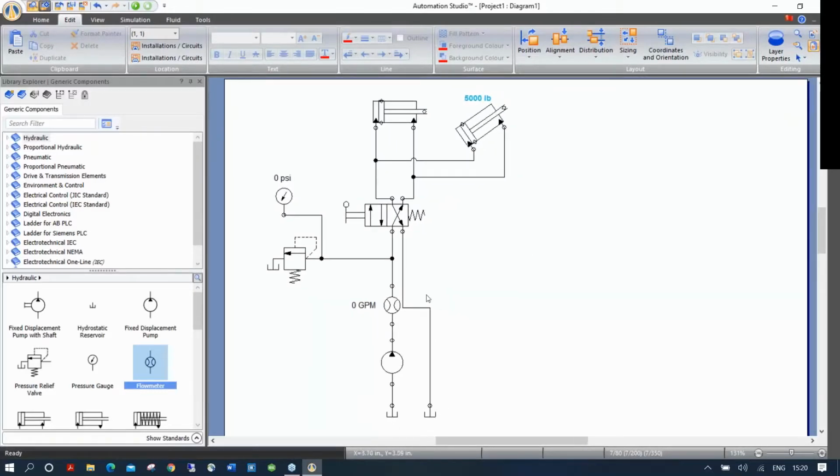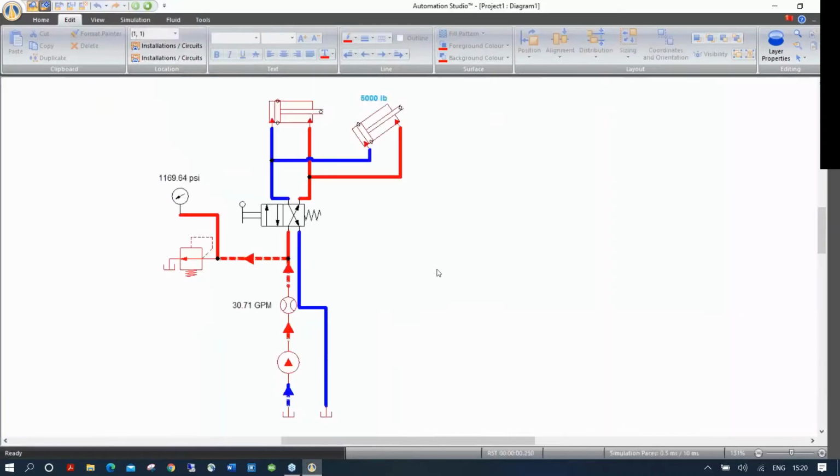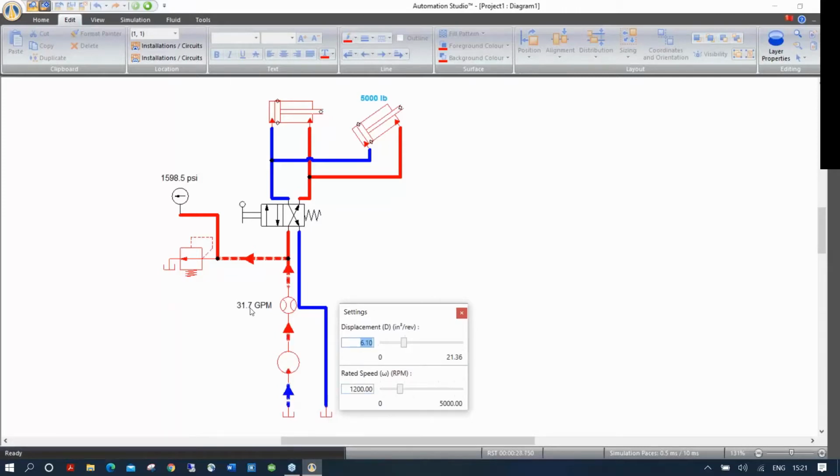And now let's make the simulation of this particular circuit. If I start simulation, you see I have 1160 PSI on my circuit. If I go with my cursor over the pressure relief, you see it changes an icon. So I can click on it and actually change the cracking pressure live during simulation. Now if I go over my pump, you see there's an icon also. If I click, I can also change the displacement of the pump and the speed of the pump, which will affect the flow. So if I reduce the speed, you see my flow is going down as I reduce my speed. So it's good to show students sometimes the effect, you know.